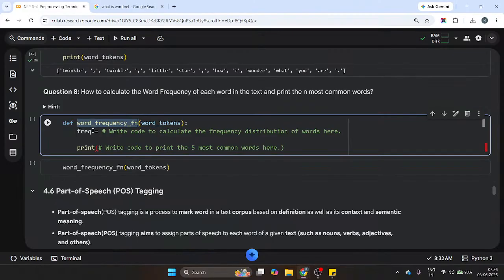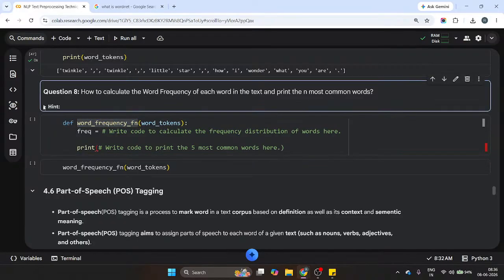Then what we will do, we will define the function word frequency function, and it will take word tokens as input. Now here, write code to calculate the frequency distribution of words.